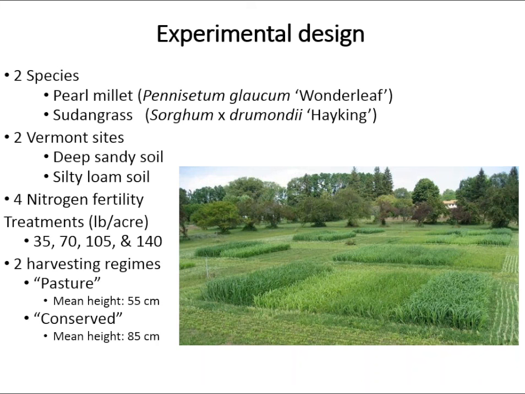I had a simulated pasture where I was harvesting at about 55 centimeters, or roughly about when it came up to my knee, which is when you would want to begin grazing these summer annuals. And then the "conserved" cutting, with quotation marks for a reason, which I didn't actually ensile, because as we pointed out, ensiling is going to change the fatty acid profile. So just to see what's happening in the plant as you let it get to that maturity stage, harvesting at a height of about 85 centimeters upwards, so waist height for about a 6-foot person.